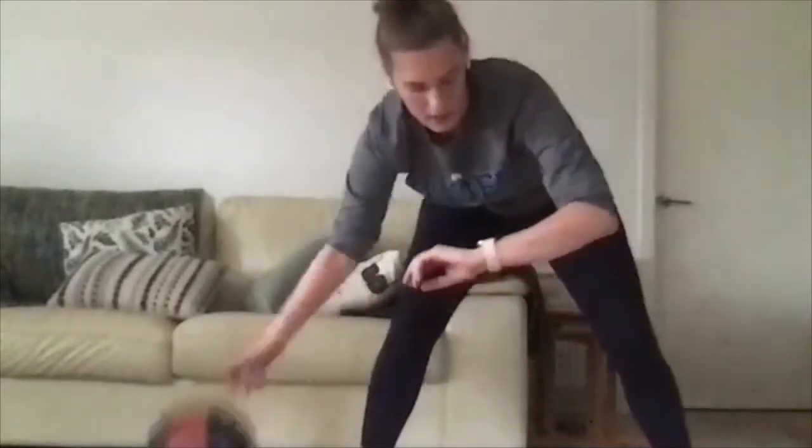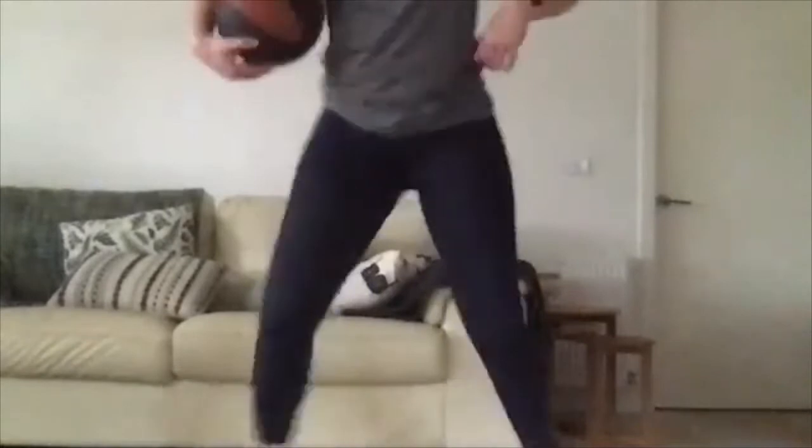10, 9, 8, 7, 6, 5, 4, 3, 2, 1. We're into our ladder. Let's go. Out, out, in. Awesome job, keep going. See how fast you can get those legs moving. They should be moving faster than mine. Halfway, keep going. Stay on your toes. Don't be flat-footed. Think quick feet, you should feel it burning in your calves.